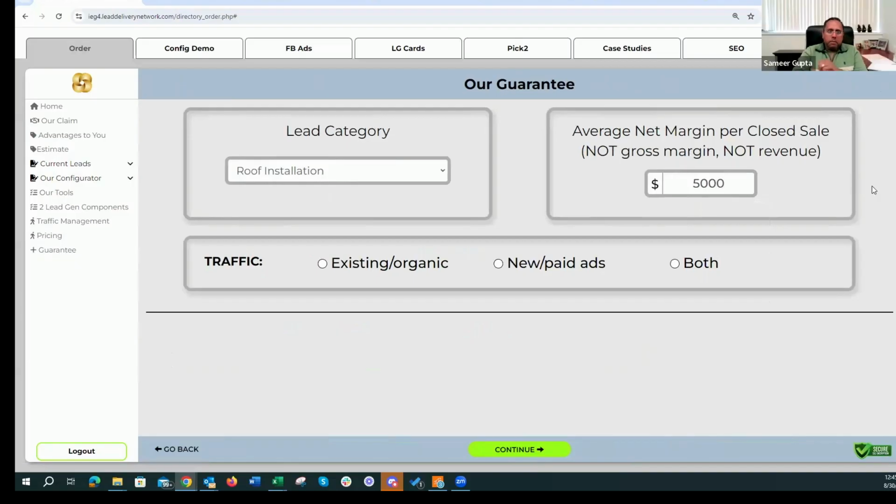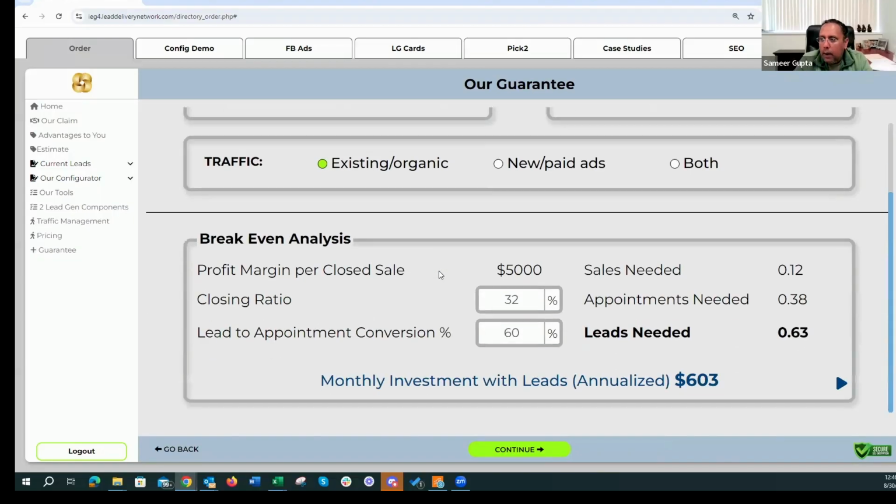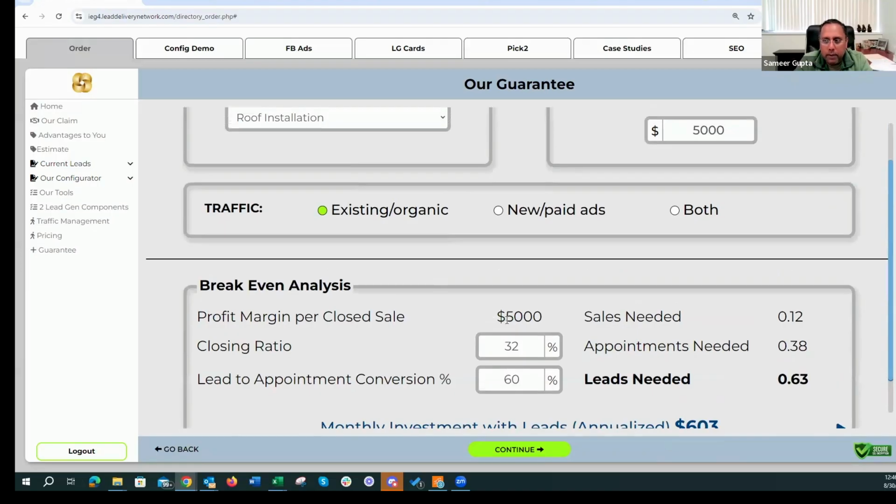Okay. Mr. Client, let's just do this mathematically. Your traffic, are we going to use existing traffic, new traffic, or both? Existing traffic. Okay. Mr. Client, $5,000.